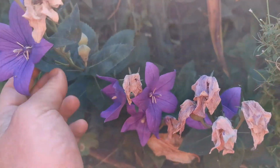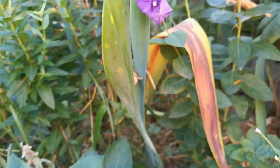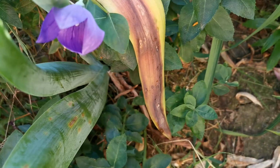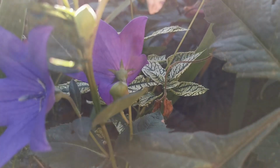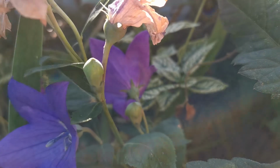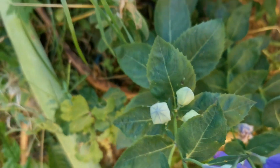As well, I have a balloon flower here in bloom, very particular because the flowers, before opening, swell like a balloon. This is a flower that is opening right now. You can see the shape of a half balloon, but even more, you can see the balloon shape of the bud in this specimen here. I will make a video in the next few days where these balloons will be a little bit bigger.